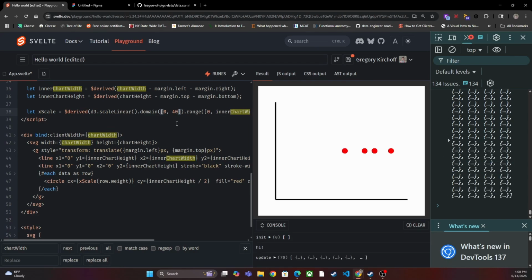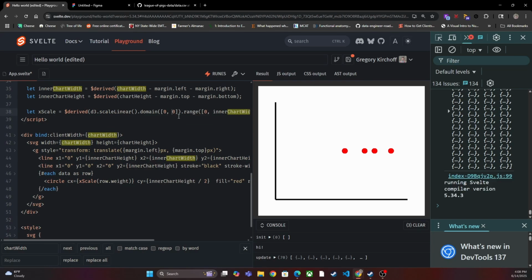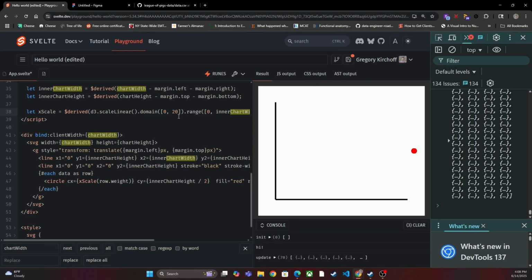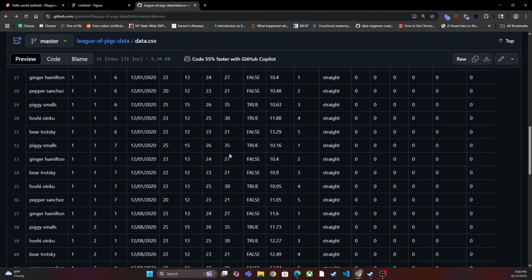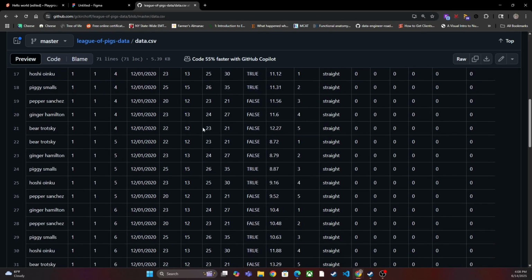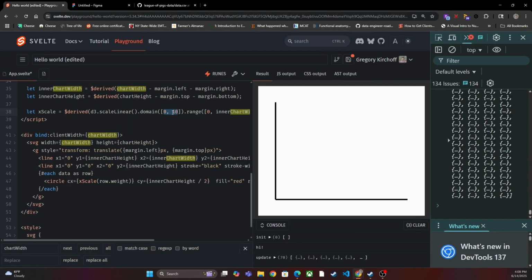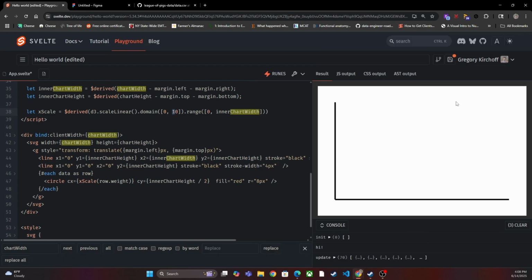And there we go. But it's a little burdensome to have to think about it, because if I pick the wrong number, say 10 pounds, no pig is between 0 and 10 pounds. Every single pig is greater than 10 pounds. The lightest pig I see is 21 pounds. So if you accidentally make your max weight of a pig 10 pounds, 21 is way over here. So that's not going to work.